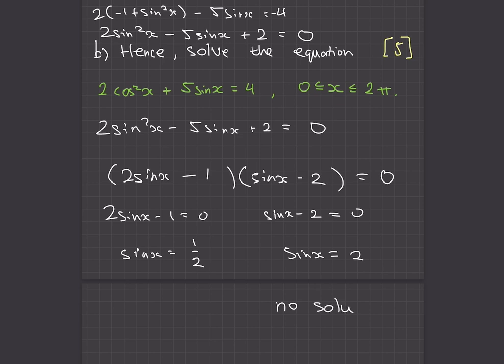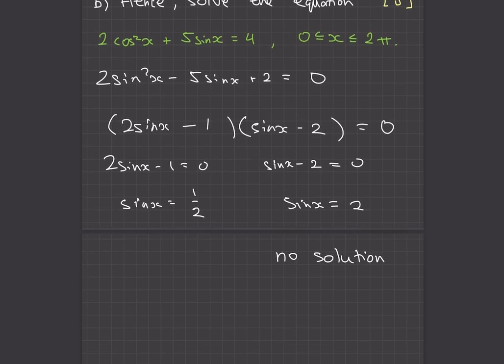No solution. I guess you could put "no solution". So now we can leave that. Now we look at the left-hand side: sin x equals 1/2. Luckily this is a nice value, and obviously they're going to give you nice values because it's a paper 1 question, which means you don't get a calculator.